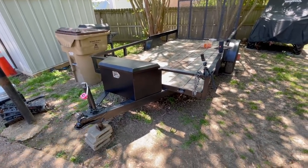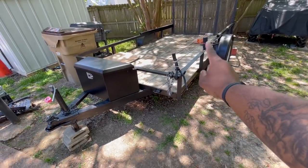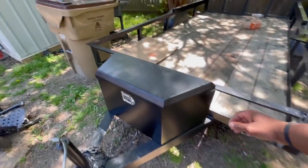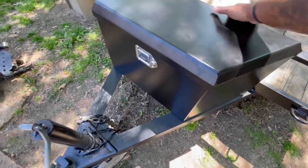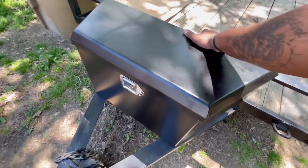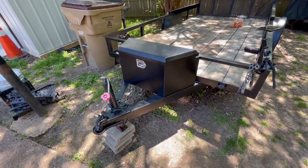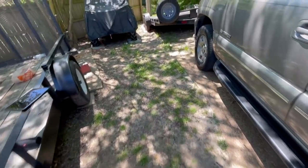Come back, man. I might go and throw the spare tire holder on here. But yeah, it's sturdy, man. It ain't going nowhere. No slack. But yeah, I'm definitely gonna buy one for the big trailer.